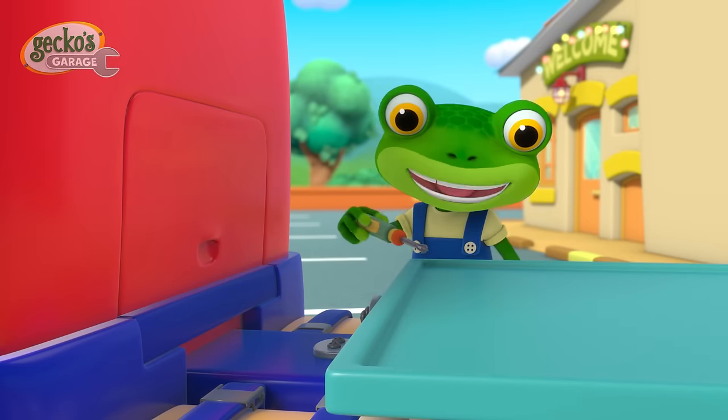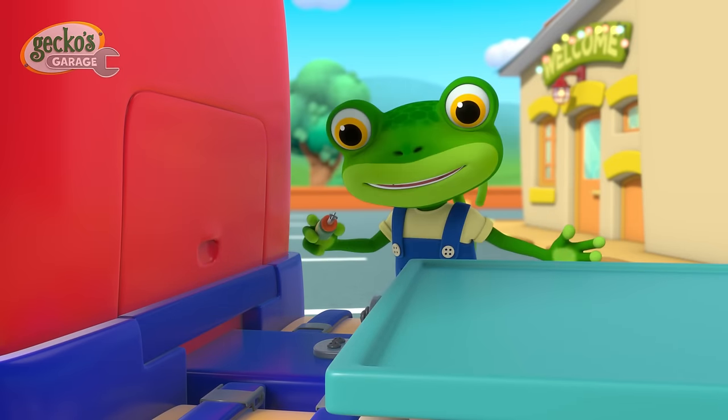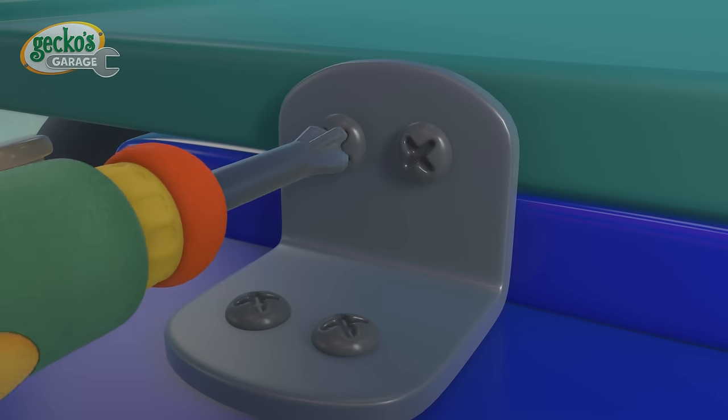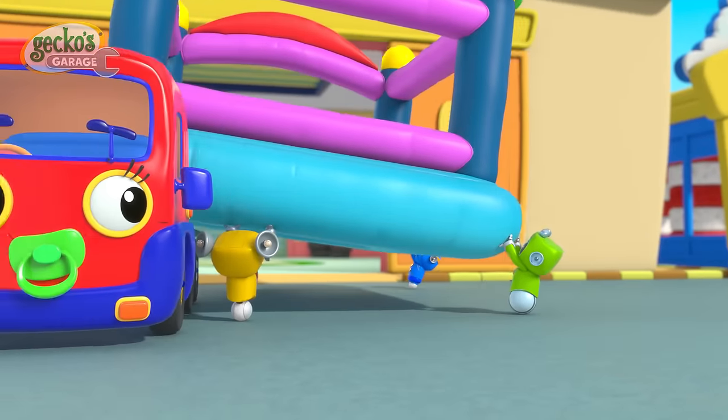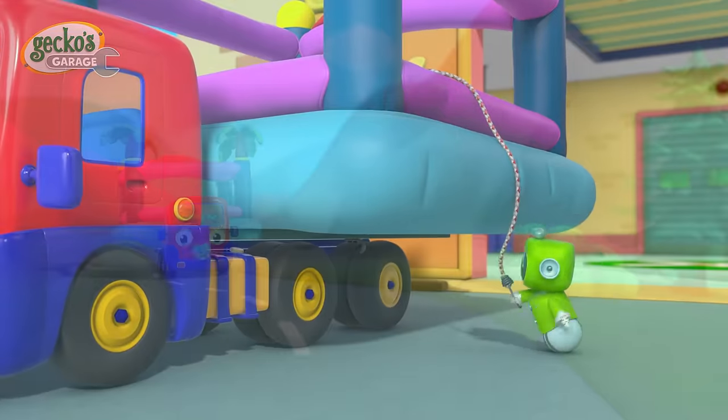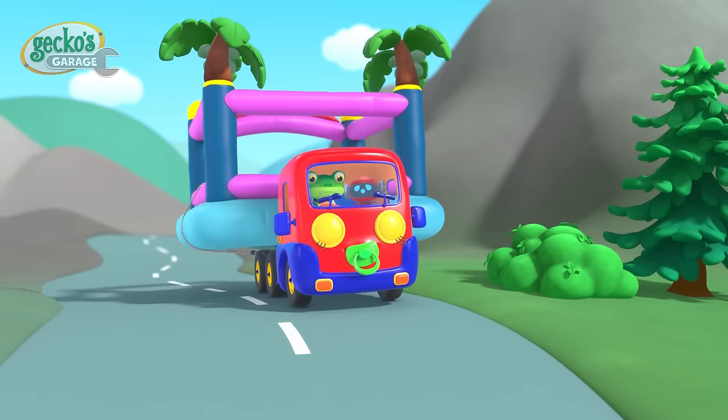Let's attach this trailer to Baby Truck. Nice and tight, by turning the screws all the way to the right. Now lift the bouncy castle aboard and hold it in place with bungee cords. Go, go, Bouncy Baby Truck!